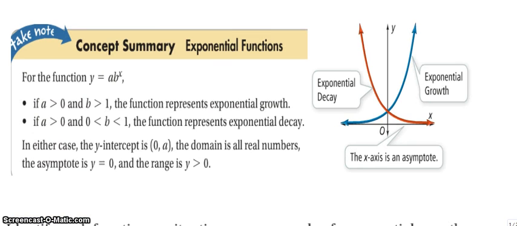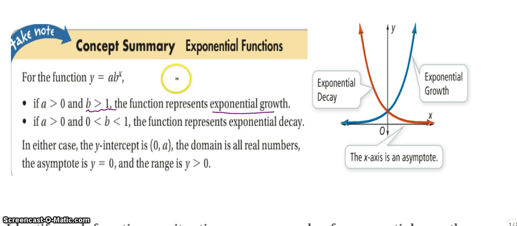So if I'm looking at these exponentials, these are going to look different than polynomials. Our general form is going to be a b to the x, where a kind of helps determine our shape, and then b is going to help us determine whether we are growth or decay. If a is greater than 0, so we are looking above the x-axis, and b is greater than 1, we're going to be looking at an exponential growth, just like this blue guy right in here.